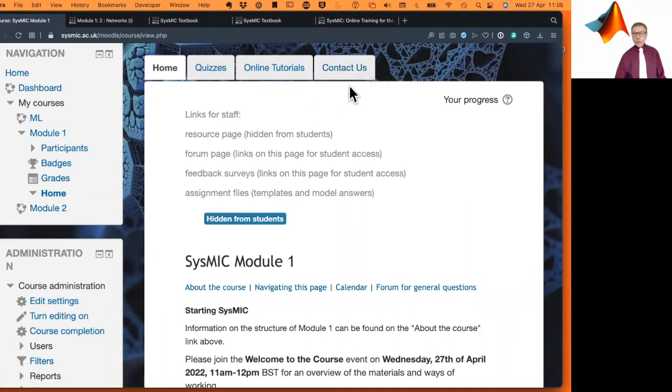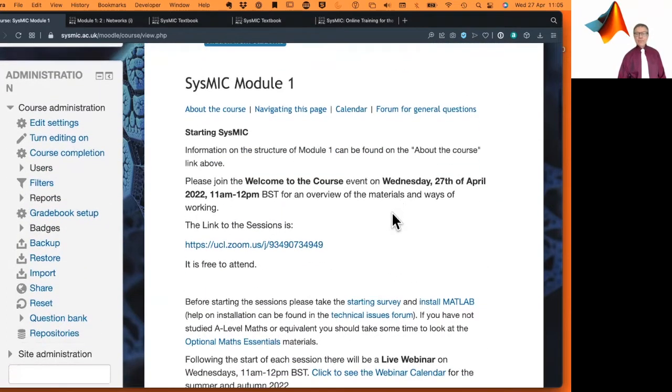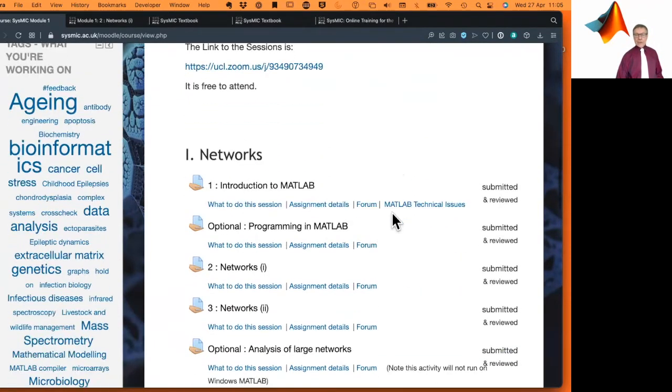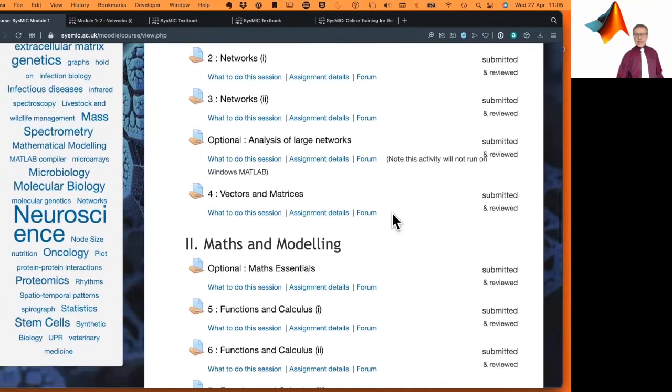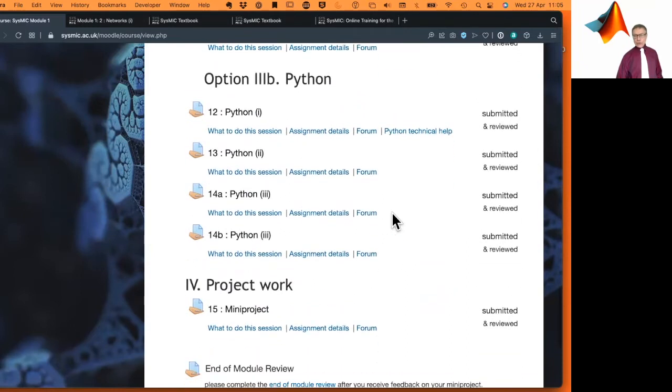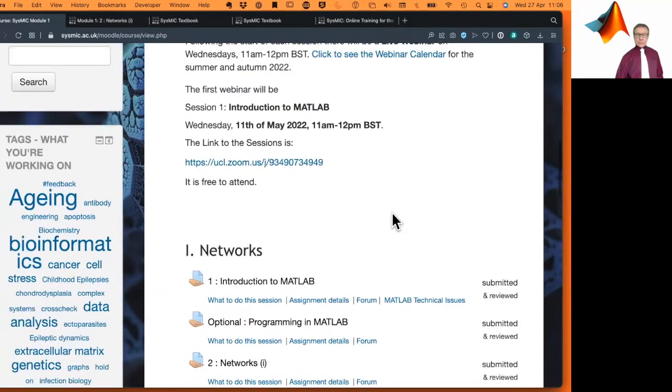Just want to alert you that in case you're on the wrong tab, you may not see what you expect to see. So Home is where we want to be. And then it starts with Module 1, which contains the materials. If I just scroll down quickly, all the lessons are there, summarized just as an overview. And this is what I'm going to tell you about now.